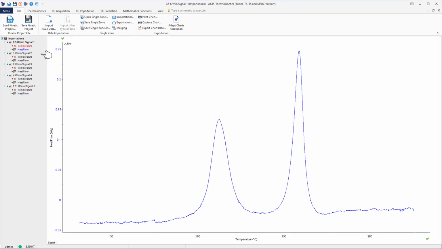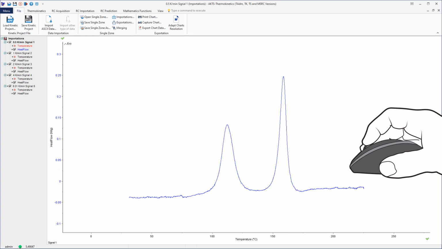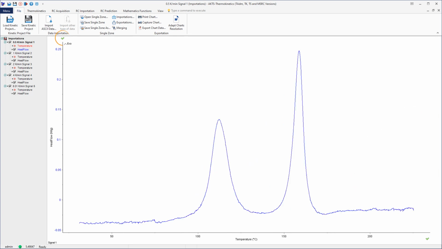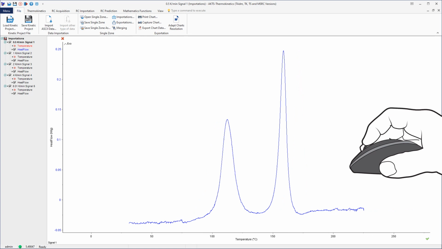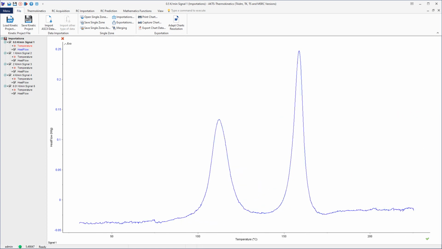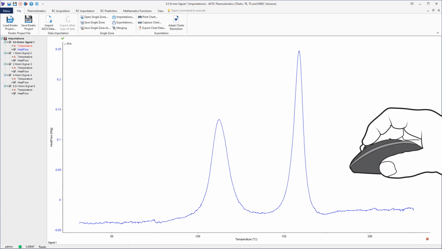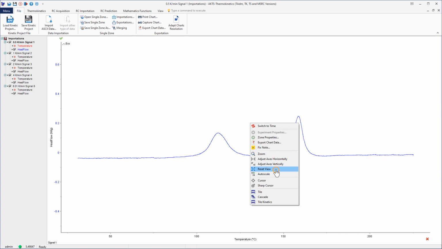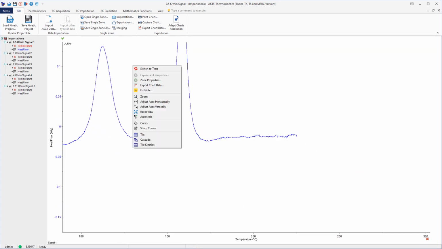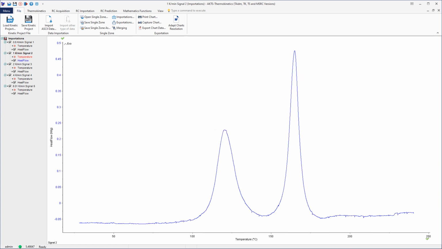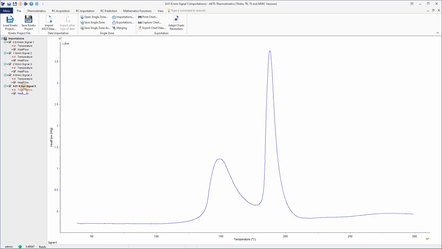After finishing data import, the labels of the curves are visible in the tree view under importations and the required signals can be selected to construct the baseline. One can easily scroll, zoom and pan the chart and its axis with the mouse wheel. The user can display each signal for examination by clicking in the tree view on the row, heat flow, located below the row containing a signal number.